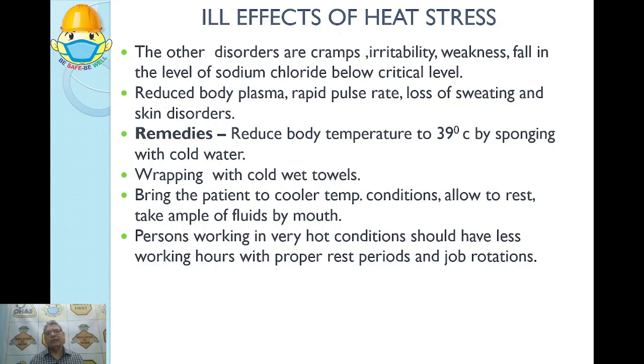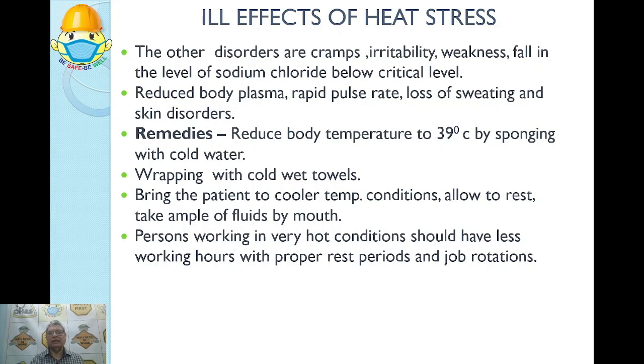So what are the remedies? Reduce body temperature, at least bring it down to 39 degrees centigrade, by sponging with cold water. You know that in hospitals also, if you have a high fever, they start sponging your body with cold water. Wrap the body with cold wet towels. Bring the patient to cooler temperature conditions and allow him to rest. Let the person rest, bring him into cooler temperatures and ask him to take as many fluids as possible, water or juices, by mouth.